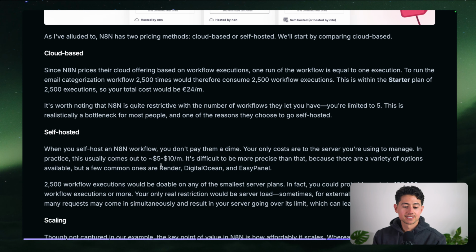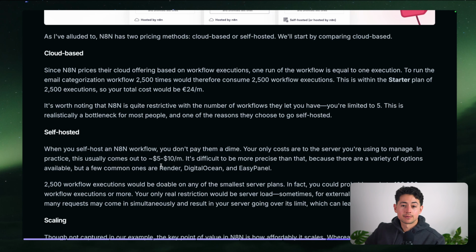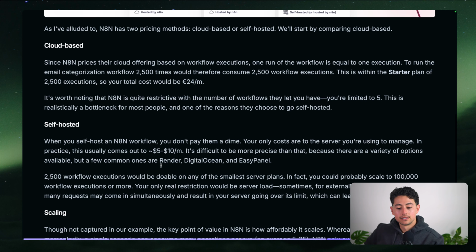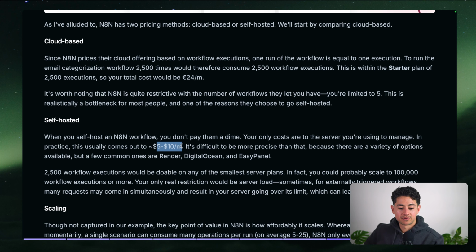Now let's chat really quickly about the self-hosting. If you self-host an N8N workflow, you don't pay them a dime. Your only costs are the server that you are going to be using to host your N8N open source instance. That's it. So most of the time in practice, server costs at the beginning and low end of the range might be $5 to $10 a month. At the higher end of the range, you might be spending like 30, 40, $50 a month if you have a pretty good server. If you want to spend a couple hundred dollars a month, you'll have the best server ever, but you probably don't need to unless you're doing something mega enterprise. So what that means is, you can kind of get away with $5 a month.